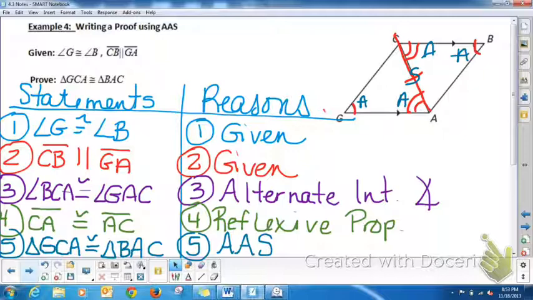So that's it for our notes. Now you have 4 ways to prove triangles are congruent without having to prove all of their corresponding parts are congruent. We have side, side, side, side, angle, side, angle, side, angle, and angle, angle, side. Remember, you can't have angle, side, side. When you write that out, it spells a swear, and you can't swear in geometry. It's the easy way to remember it. So tomorrow in class, we're going to work on identifying congruent triangles using side, side, side, side, angle, side, angle, side, angle, and angle, angle, side.